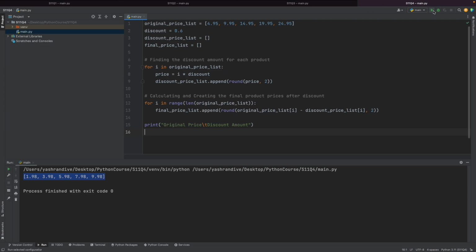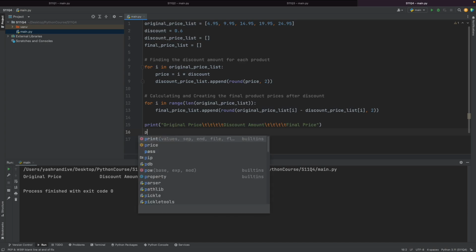All right. If I run this, you'll see that we've got original price, and then the \t and the discount amount. So let's add a couple more \t's, run that, and we've got good enough spacing between these two. So we've got 4 \t's here. We've got original price, discount amount. We'll have the same number of \t's right here, and then we go ahead and have the final price. So that's that. These are basically the headings of our table.